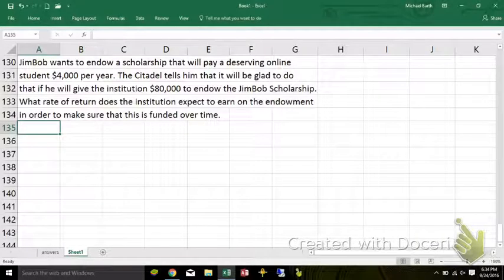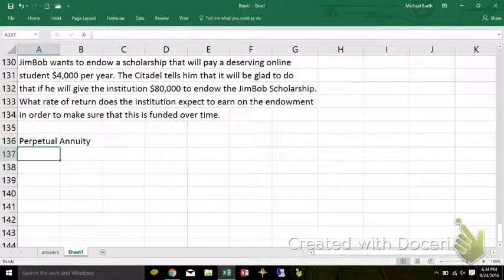All right, this is an example of a perpetuity calculation. A perpetuity is a perpetual annuity. If you remember from the book, an annuity is a series of equal payments for a specified period of time. Perpetual means literally forever, that there is no FV, that the payments never end, or they're never planned to end. So you run into perpetuities all the time.